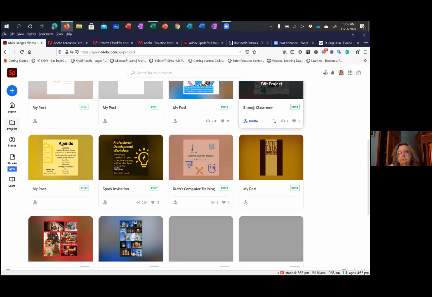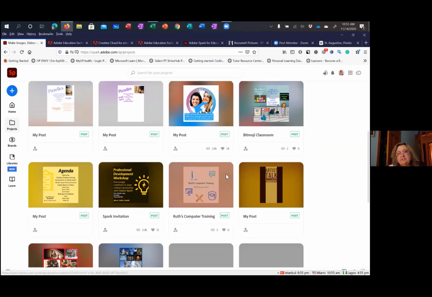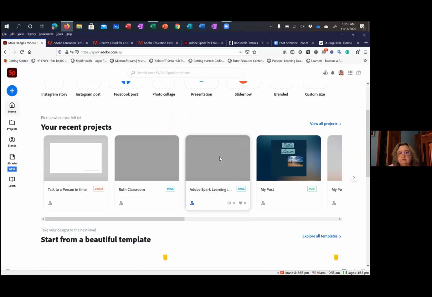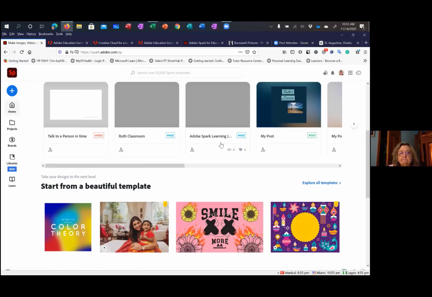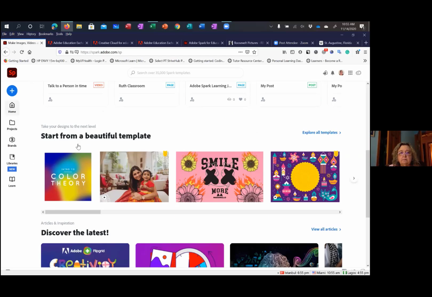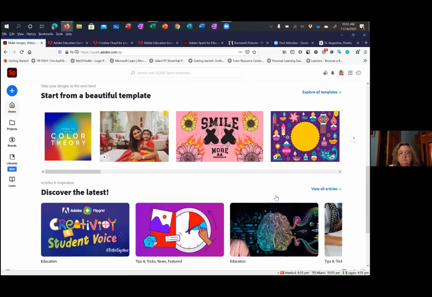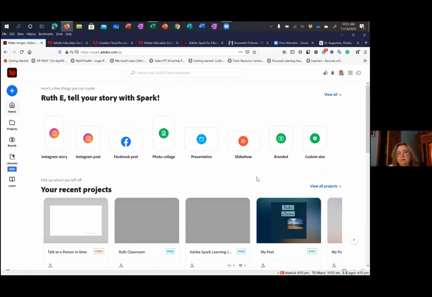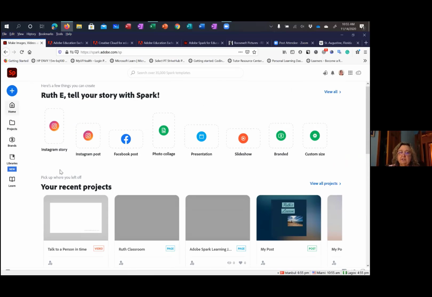So they want to see that you're using their tools, which is kind of nice. But they've got a lot of different things in here that you can do with this. This is like, sky's the limit with this one, because there's so many different things that it does.